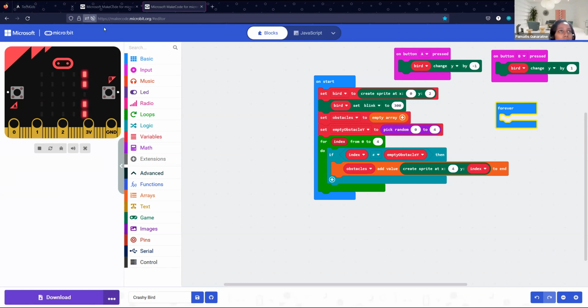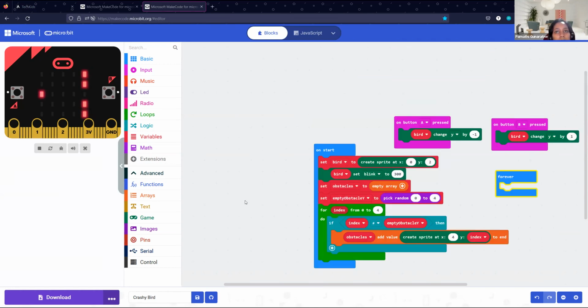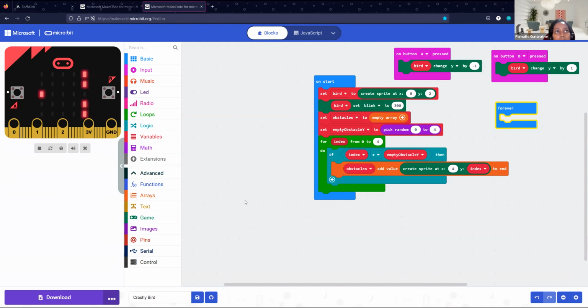Nobody got the vertical obstacle? I got it. Miss, I got it. I got it, but I didn't get that blinking bird. That one we added at the very beginning. These two code blocks, set bird to create X, Y, and bird set blink to 300.